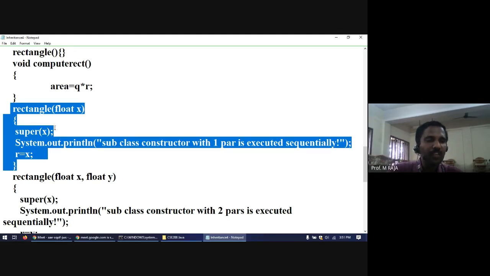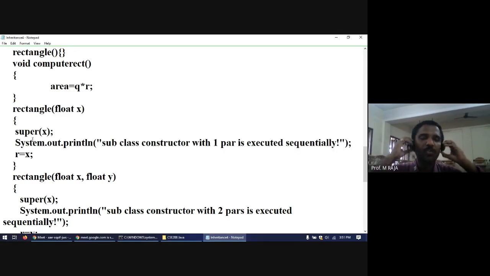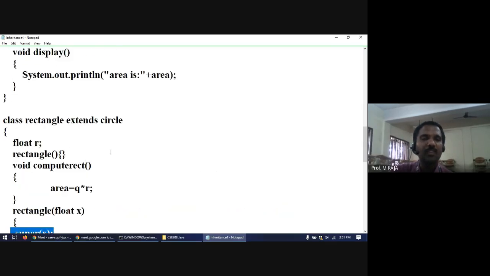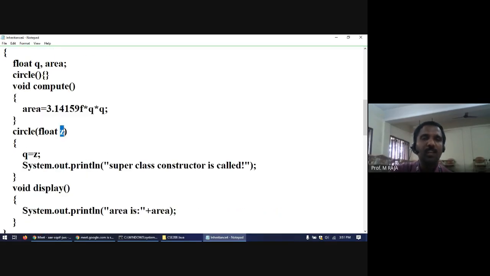Since super of X is used, control goes to call the superclass constructor first. If super of X is not used, no problem, then we can see the message subclass constructor with one parameter is executed sequentially. This is the first executable statement. Because of super of X, the value of X is passed as a parameter to the superclass constructor.